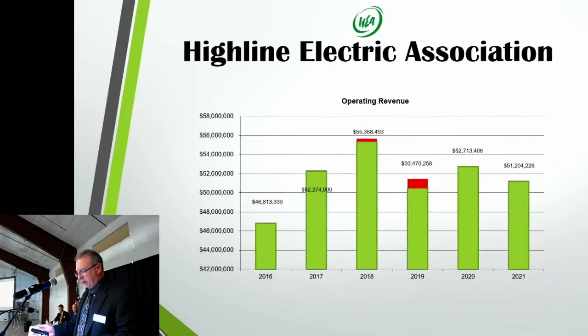Operating revenues for 2021 were $51,204,000, which is a decrease of $1.5 million compared to 2020. The decrease in revenue is mainly due to a decrease in sales in the irrigation class due to weather being milder than 2020, along with our large commercial accounts using less energy.